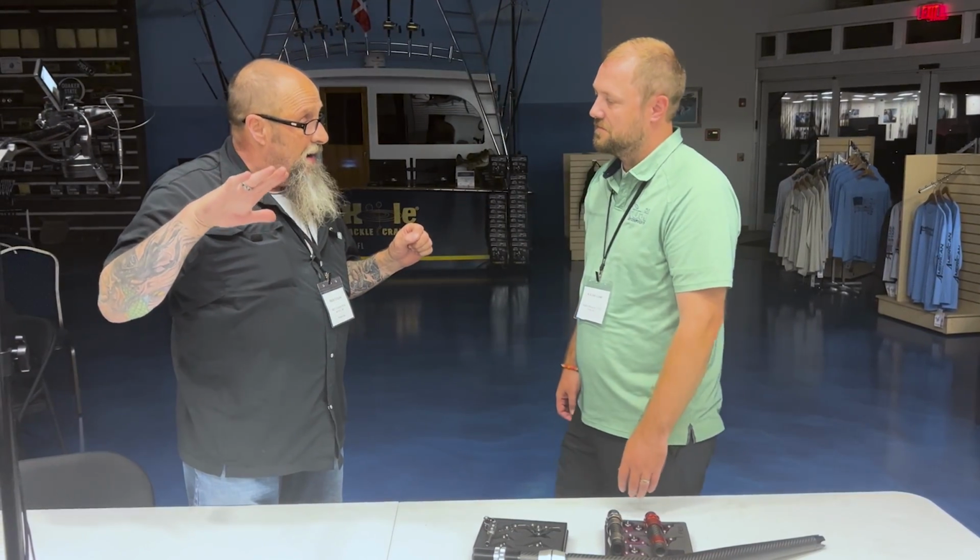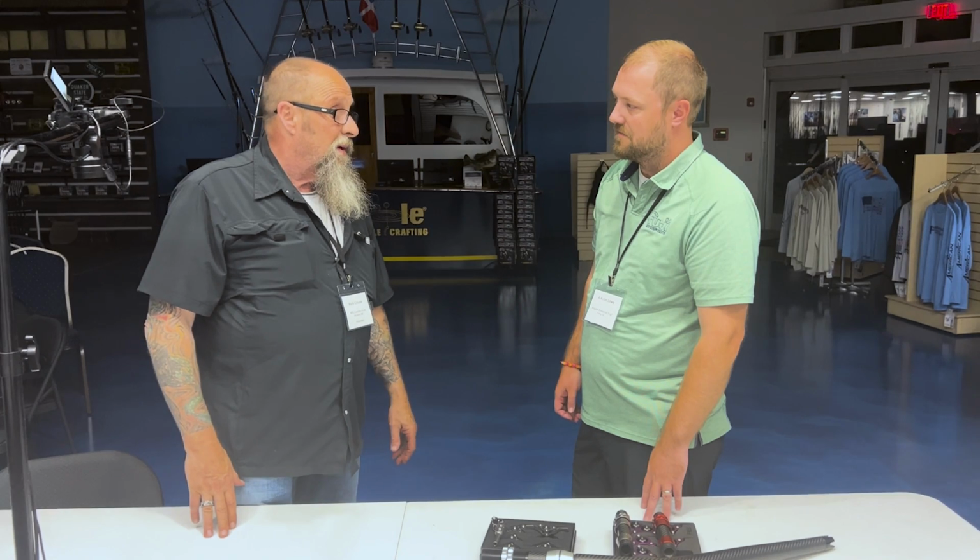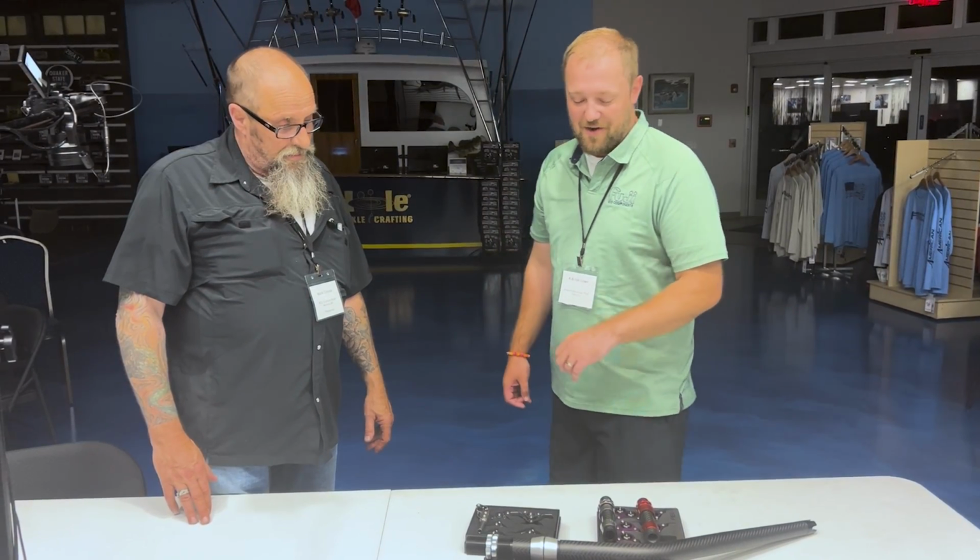And the simple fact is because you're bringing a fish in more securely, your rod is going to work the way the rod was meant to work. It's going to have the strength it was meant to have. And your line is not going to burn up in the guides. No problems. You're fighting a big fish, you lose the big fish, you're very pissed off. Your hobby did the opposite to you of what it was supposed to do. Absolutely. Because you're getting off the boat now, you're fired up from hell. Yeah, we've all been there. If we all haven't been there, then well, you're doing something wrong, and we'll have that conversation later.